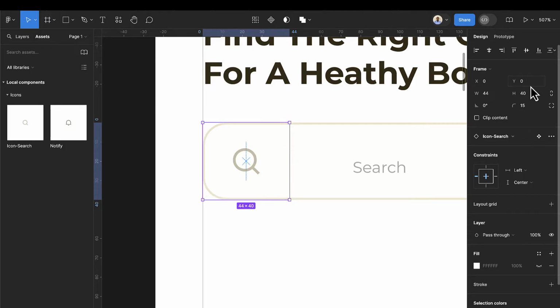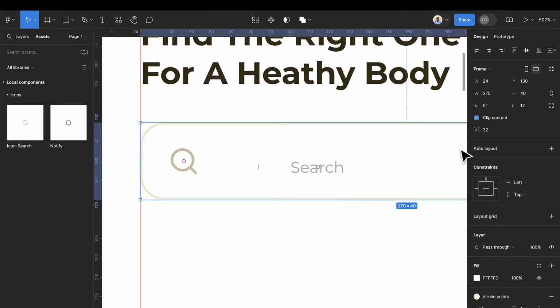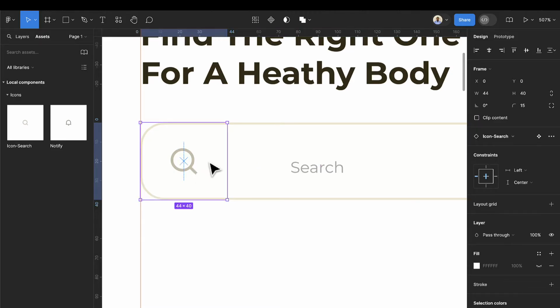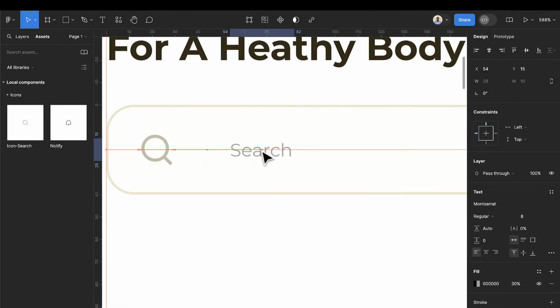So you can select this parent here. Make sure that the item is clipped to content so that no matter how you resize this, it doesn't display outside. So now we have this design. So I'm going to carry the text in here and try to align this with this icon here. Make sure that it's aligned toward the center of this.